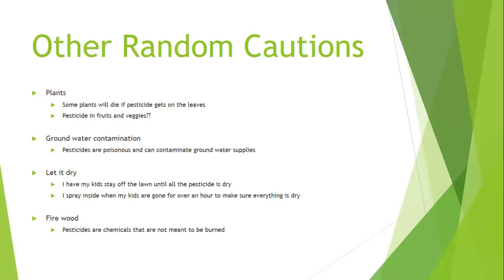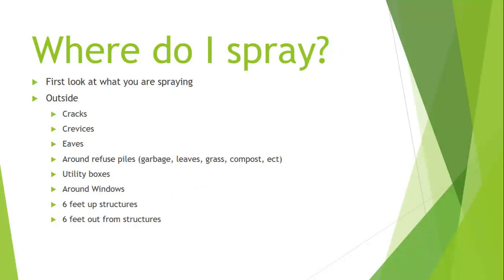Another random note with firewood, because I know I have a lot of firewood, is pesticides are chemicals and they're not meant to be burned. And because of that, I do not spray my wood. Most laws will state that you can spray the wood as long as you don't use that wood for burning within 6 months. I don't spray mine at all. I spray around my wood because bugs going in and out of that wood pile will die from the pesticide. I don't want it on my wood because I don't want to be releasing those kind of fumes into my home or into the atmosphere. So that's my 2 cents on that.